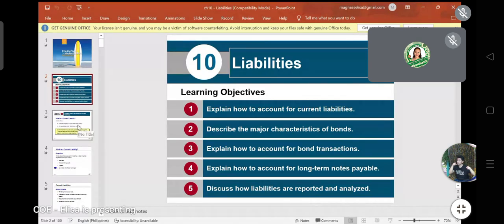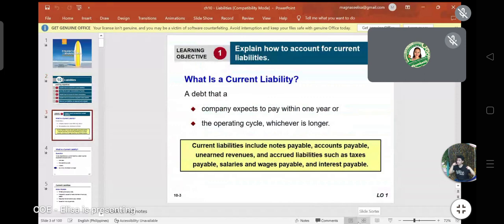the liability account. So when we say a current liability, it is a debt that will be paid within 1 year or the operating cycle, whichever is longer. So kung ang utang, bayaran, if paid not within 1 year, that will be considered as current liability. So typical examples of current liabilities include notes payable. So among all this, ang notes payable nato pinaka number one gid na siya, that's the most current.